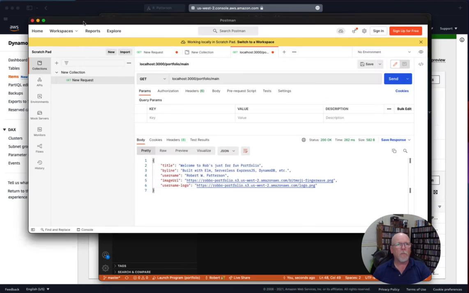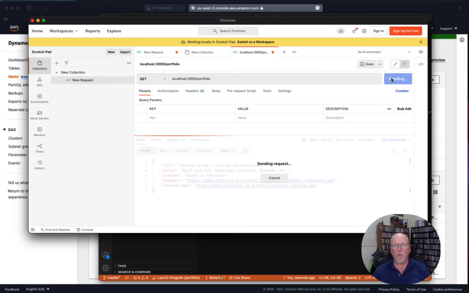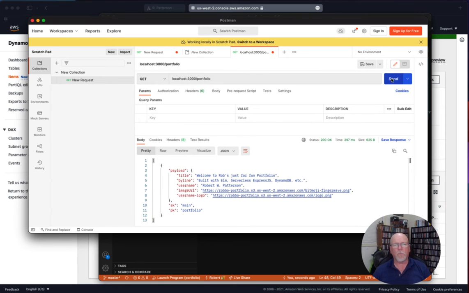So now I can go back to Postman, and now I should be able to grab a single record. Actually, let's go to portfolio and just try to grab the one portfolio record. Oh, that worked. So I want you to notice a difference too. Now it's returning multiple records, so it's returning an array, right?